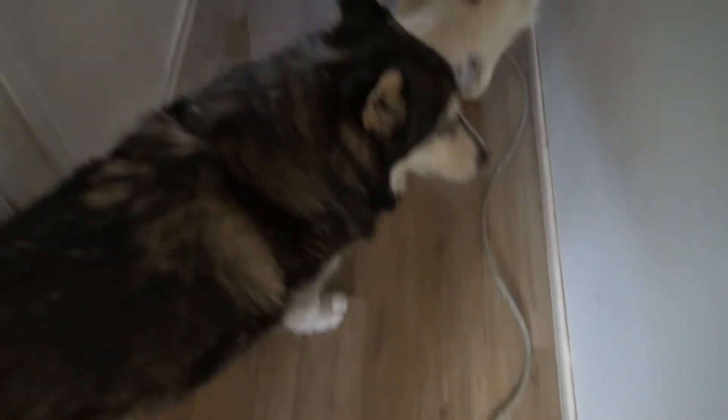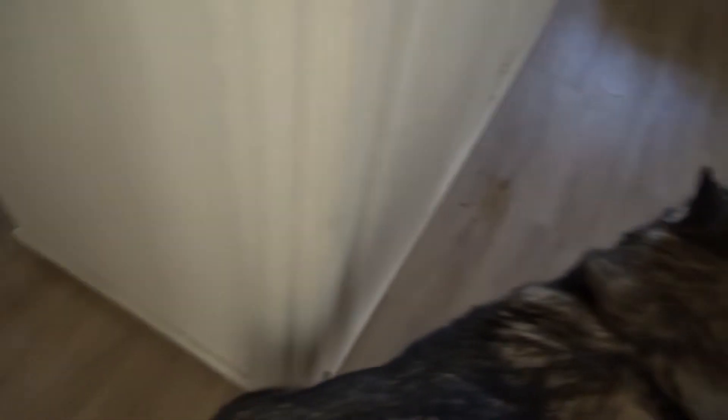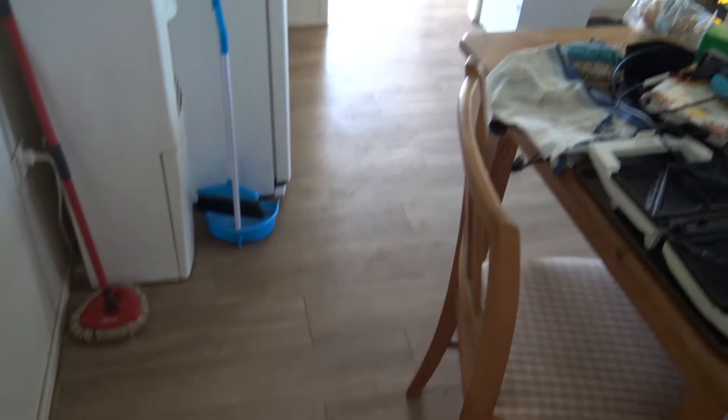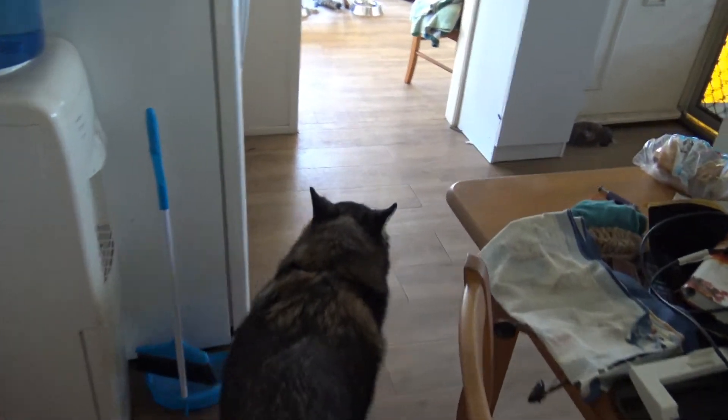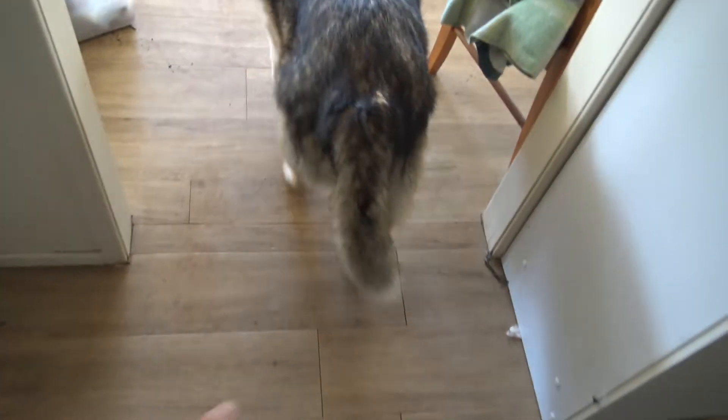I vacuumed the floor — it's the first time I used a vac on the floor — to try and get rid of the red soil. I think it came out pretty well. It's not perfect, especially when somebody's put doggie footprints everywhere again, but it's a hell of a lot cleaner than just mopping, because mopping doesn't get into the grout.